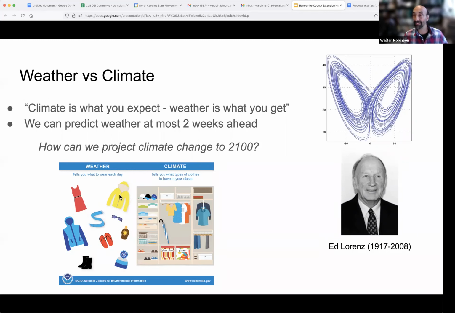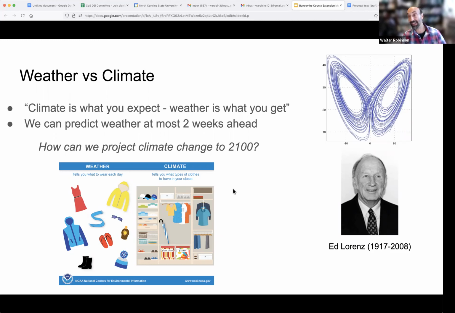You look outside or you turn on the radio to decide what clothes you're going to put on. That's the day-to-day weather. But you have a collection of clothes in your closet, which are based on the climate that you live in. And so if you live in North Carolina, you probably don't have, well, maybe in Asheville you do, but certainly in Raleigh, you don't have a heavy down coat in your closet, right? Because it doesn't get that cold in the winter. The other question about weather, and this comes up a lot, is we know weather forecasts are good maybe just a couple of weeks in advance.